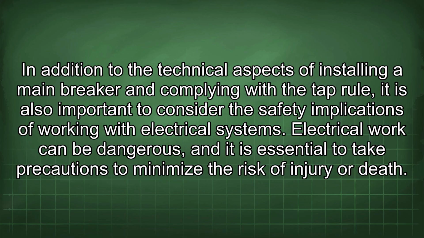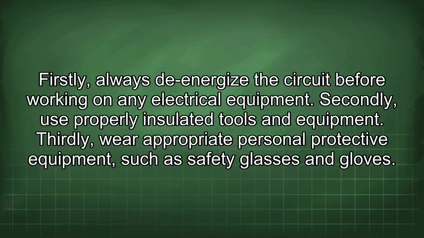In addition to the technical aspects of installing a main breaker and complying with the tap rule, it is also important to consider the safety implications of working with electrical systems. Electrical work can be dangerous, and it is essential to take precautions to minimize the risk of injury or death. Firstly, always de-energize the circuit before working on any electrical equipment. Secondly, use properly insulated tools and equipment.